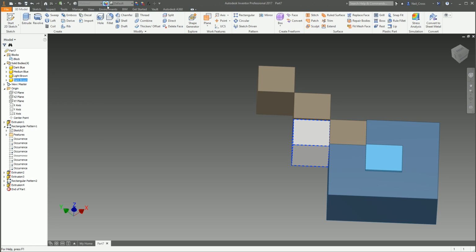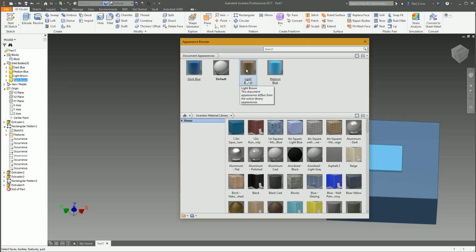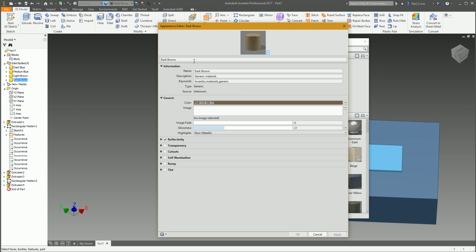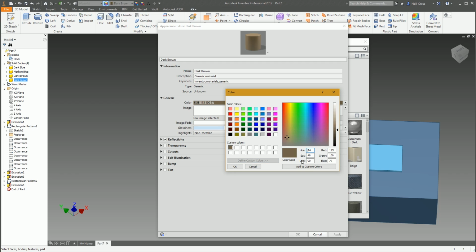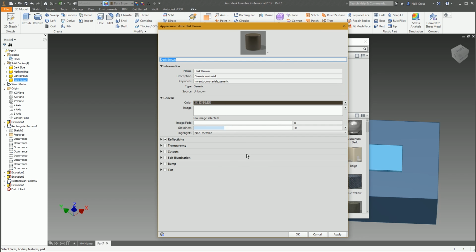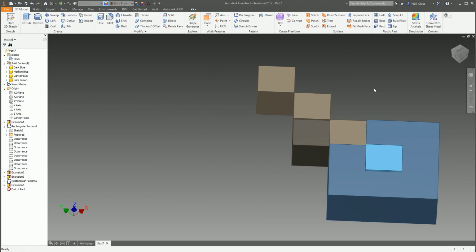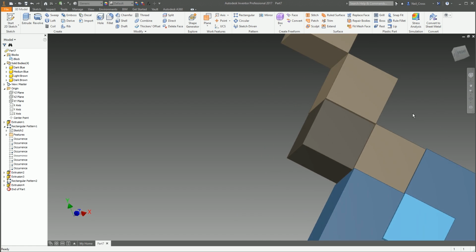blocks. So we're going to go back to, I'm assuming it's automatically selecting the texture because we've got the solid body picked. I didn't know it did that, but fine. It's good that it does. So we're going to copy light brown and we're going to make this dark brown. Pencil, dark brown. Click the swatch, define custom colors, and we'll just drag this arrow down to about there. Add the custom colors. It's maybe a bit too black, but you can see it's still brown, so that's fine. Apply, and then there you go. Yeah, I like that. That looks good.